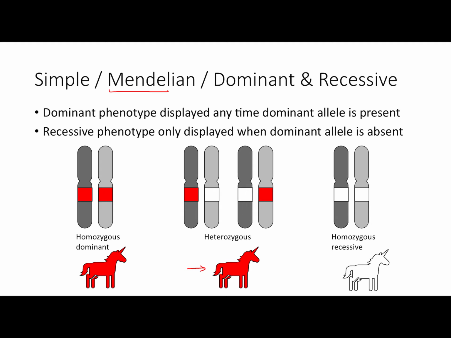And the only way to get the recessive phenotype is if you have 2 copies, or really if you're just lacking in the dominant allele. So the only way to have a recessive phenotype is if you don't have the dominant allele. Okay? So in this case, red would be dominant, and we would call someone who is red homozygous dominant. White is recessive, and we would call someone homozygous recessive if they had 2 of the white allele. And then you'd be heterozygous if you have 1 of each allele.